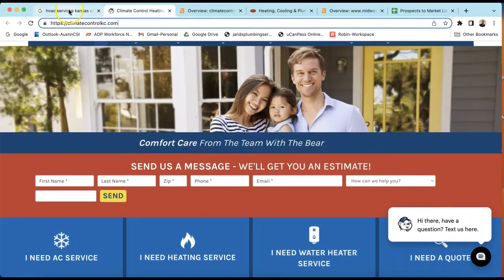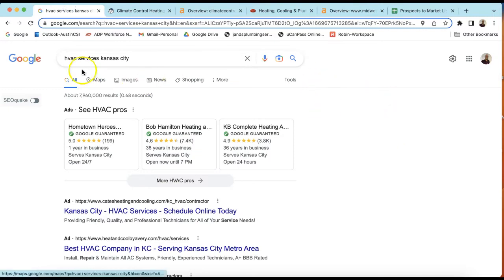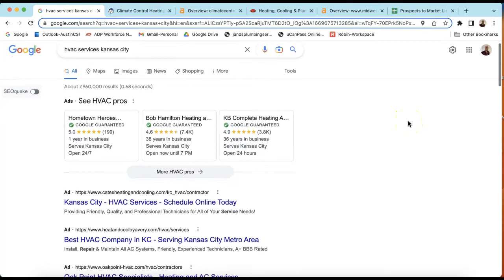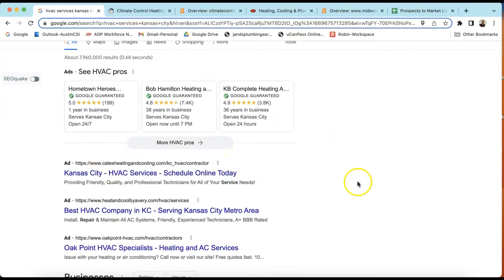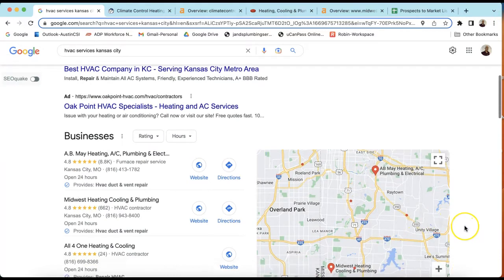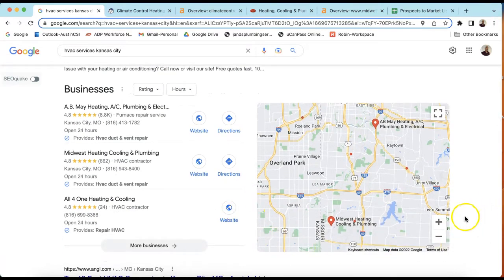As we talked about content, in Google, HVAC is one of the services that you provide. So I chose that, HVAC services Kansas City. And here's what comes up when a consumer does that search. First, a lot of times they see ads that some could invest in later. This is the ad as well. This is a map pack with citations. I'll talk about that in a minute.